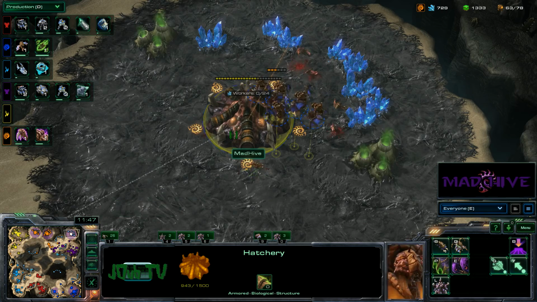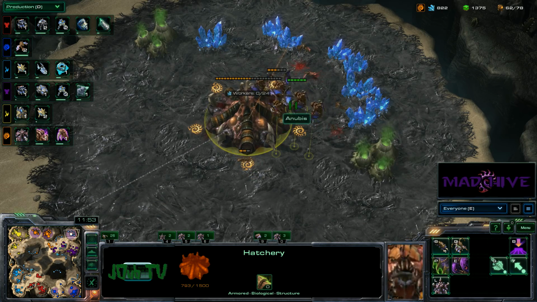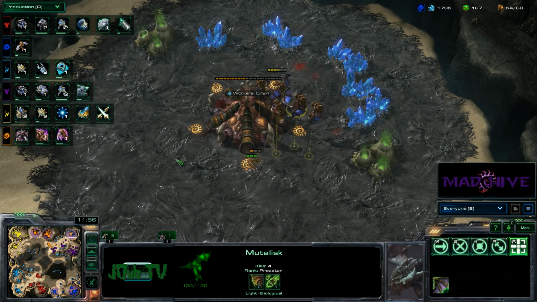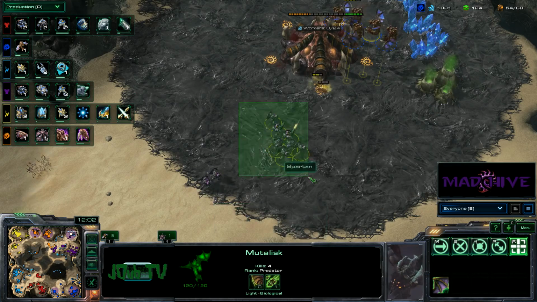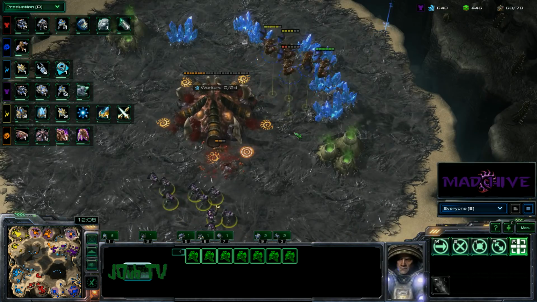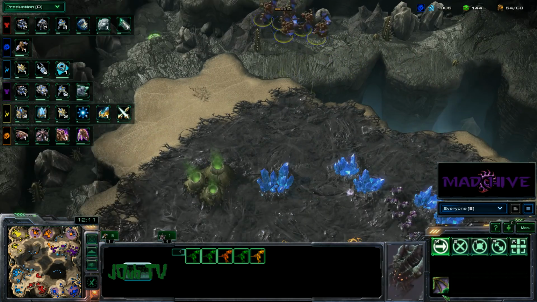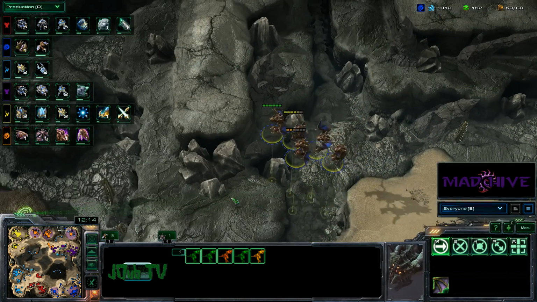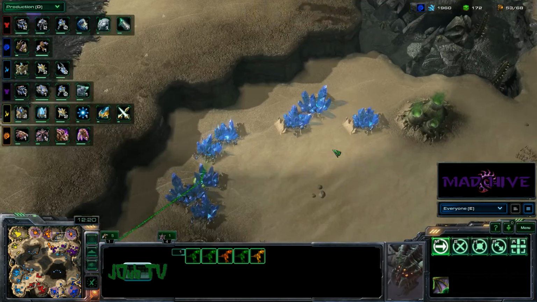Meanwhile, my hatchery is still getting chipped away at. 5 mutas, not gonna do the greatest amount of damage on that. They do have +1 attack, but still, it takes a while with these few mutas. And here come the Marines. The mutas are focus firing, so they're not gonna... Well, they're gonna get away. And with that rapid regeneration they've got going, tissue regeneration, they're gonna be fine for now. They're gonna regenerate that health and see what more damage they can do.